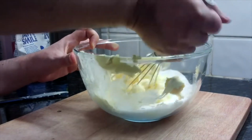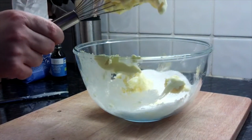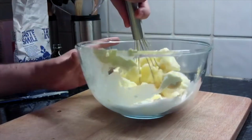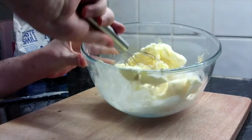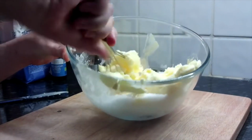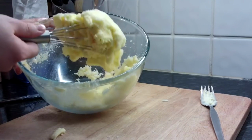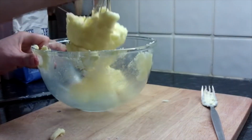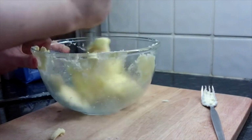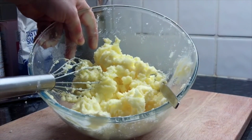No, I just need to... What the hell is this supposed to work? Is this supposed to just turn? Do I just turn this? Whisk is just... Who invented this? Oh, hang on. I think I've broken the whisk. Okay, I think that's roughly right-ish.